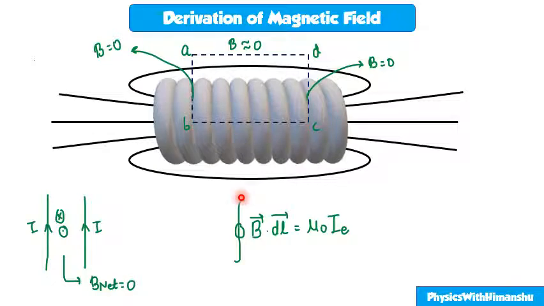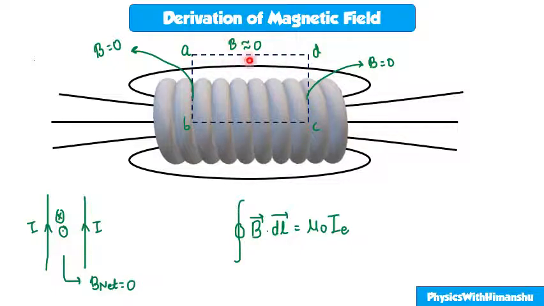Now to find magnetic field, let us discuss a few important things. If there are two current carrying wires carrying the same current I, and I take any point in between, then due to this current, the magnetic field will be inwards from right hand thumb rule, and due to this current, the magnetic field will be outwards. So between two current carrying wires, if the current is in the same direction, the magnetic field in between will be zero. So between any two turns of solenoid, the magnetic field will be zero. So here also zero and here also zero.